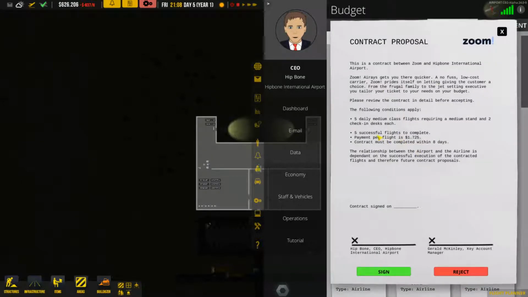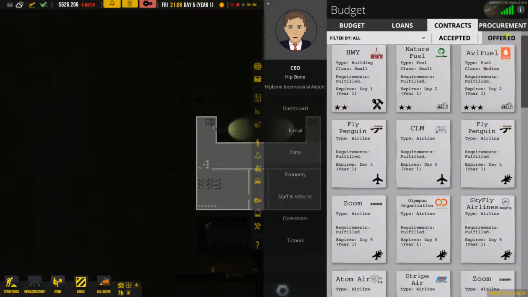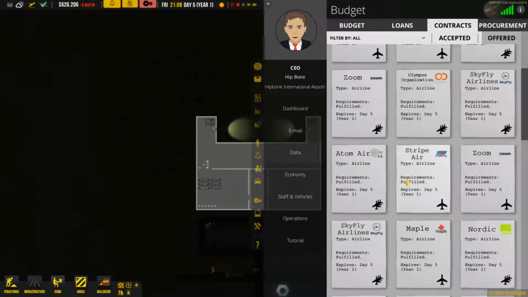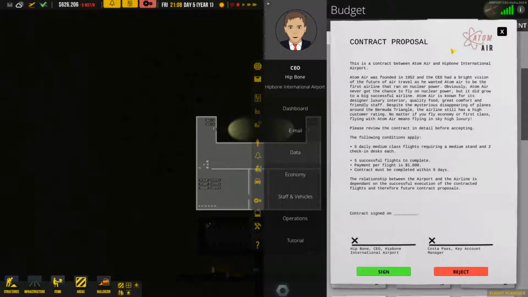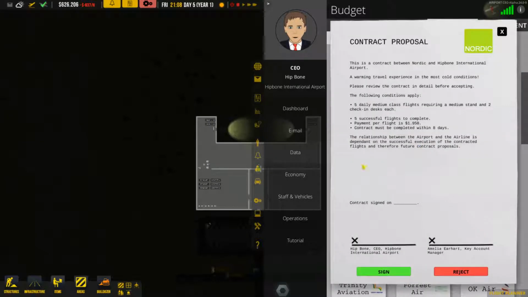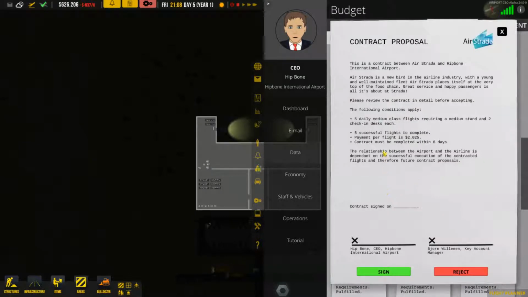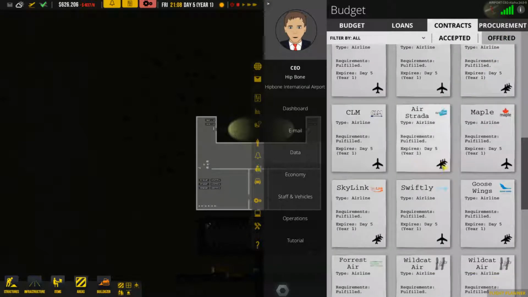Zoom. Medium class flights. Am I missing something? Requirements fulfilled. So it says that we have the requirements fulfilled to actually take the contract on, but Atom Air, medium class flights. Why is it only medium class? Medium class, we don't have any. Airstrada, medium class. Where can I see that?